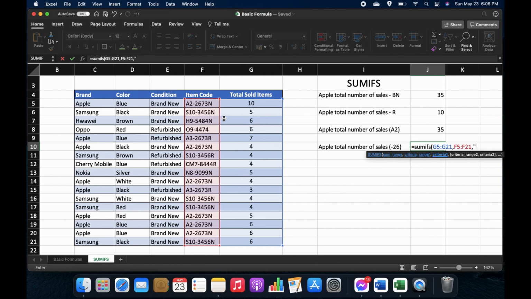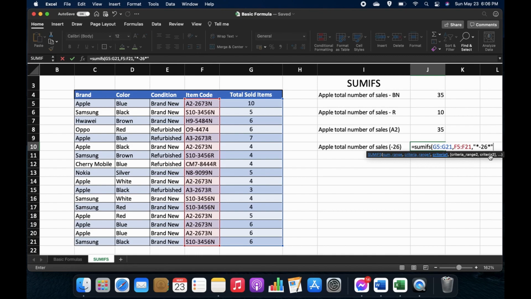and then asterisk. Asterisk means any characters that come before -26, Excel is going to count it. And then I'm going to put another asterisk. This means that any characters that come after -26, Excel is going to count it.